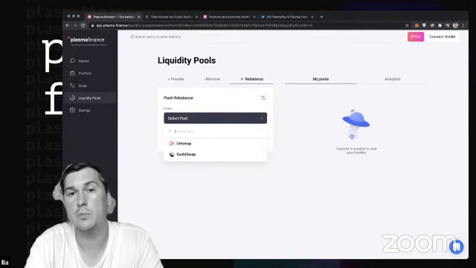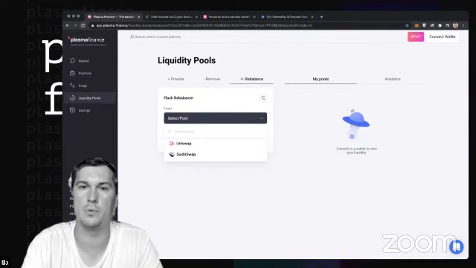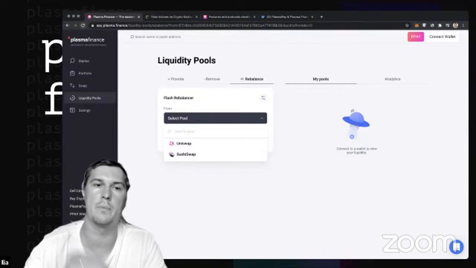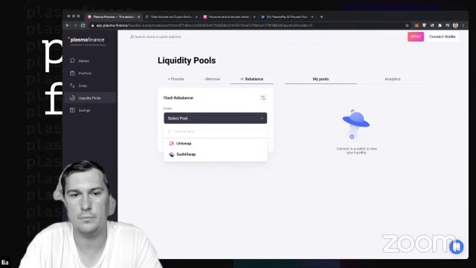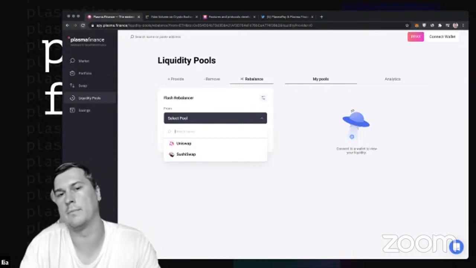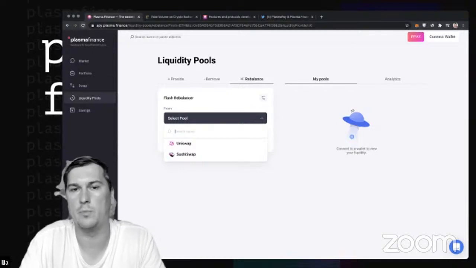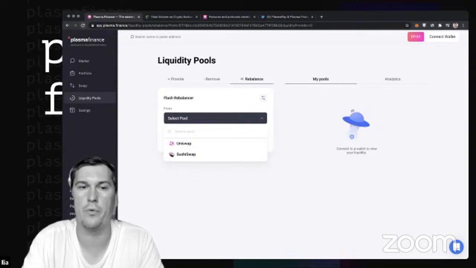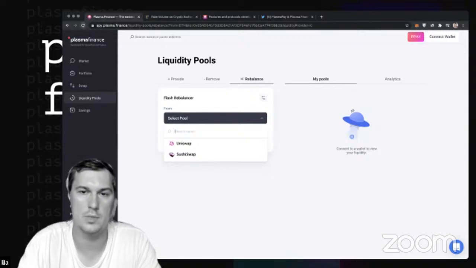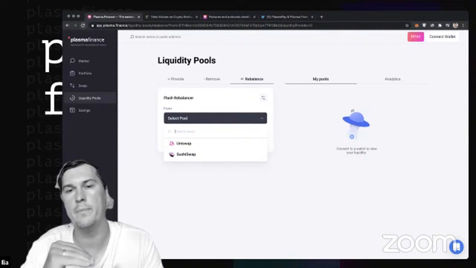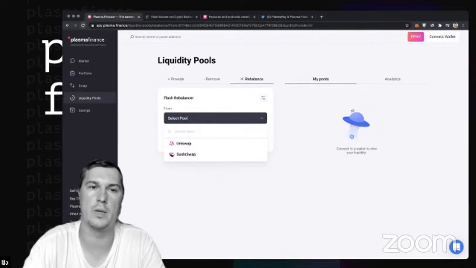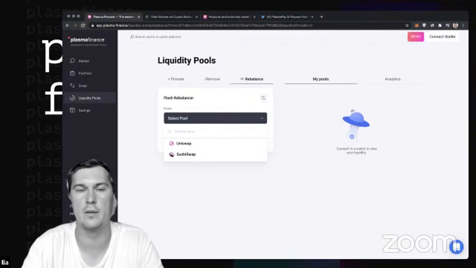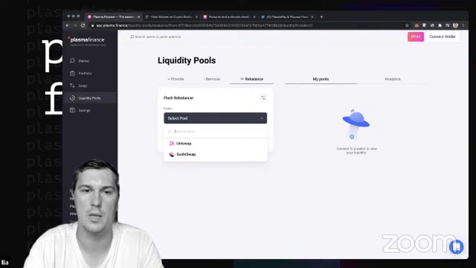And later this month, we will also have analytic tools for different pools, so you can analyze which pools have more APY, for example, for your amount of money and are better for you to provide your liquidity in. You will be able to analyze them, choose which pool you want, and provide liquidity directly in these pools in one dashboard.